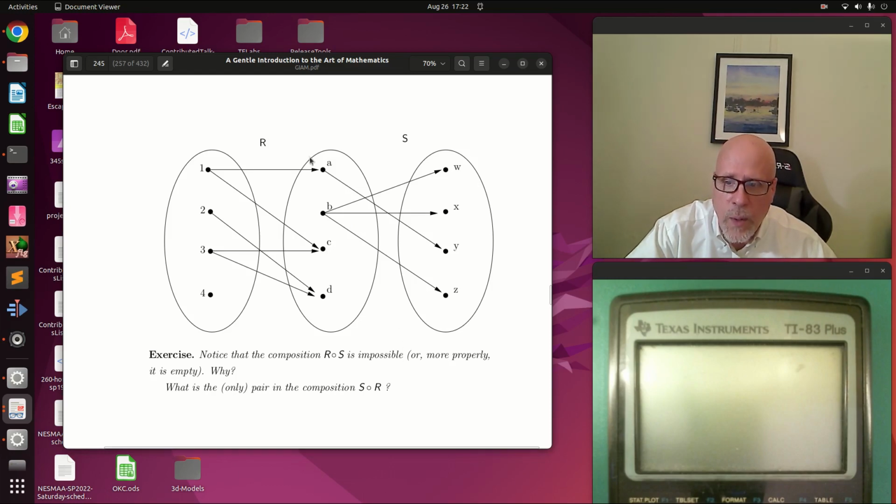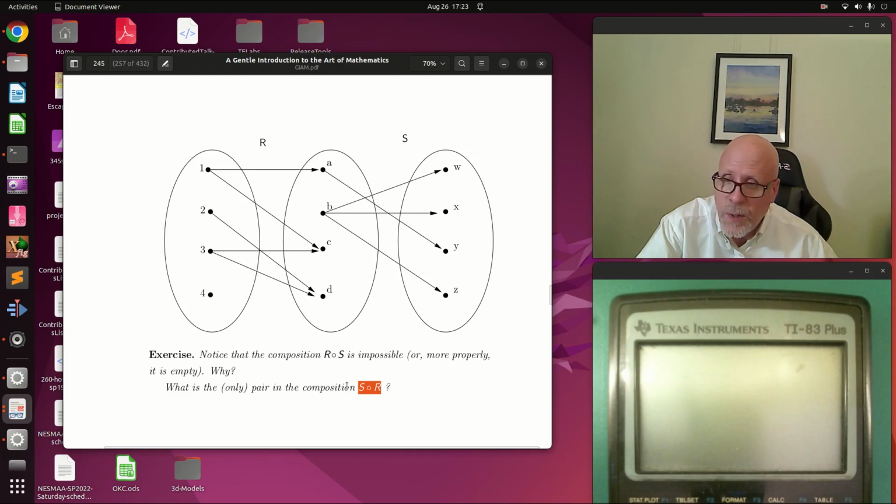So are we looking at R∘S or S∘R in this case? The way this composition is drawn out, you see the chaining of things. Yeah, this would be R first and then S, which is reading right to left. Okay. So it says R∘S is impossible. Why does it say that? Well, because the codomain of S is these four letters, W, X, Y, and Z, and that would need to be the domain of R if we were to compose it in the other direction. That is, if you stick an early alphabet letter into S, you get a late alphabet letter, and then you try to stick that into R, but R's inputs are numbers. It just breaks. So that composition is impossible.